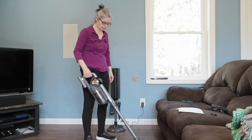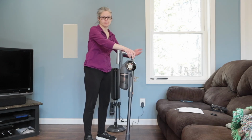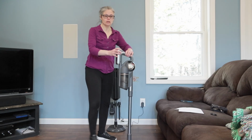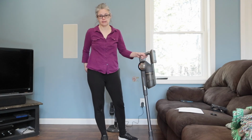The other nitpicky thing would be it doesn't stand on its own, which really isn't a problem when I'm vacuuming. It was a little bit of an issue as I was recording because I needed to place it down so I could stop the film, move the camera, pick it back up. Let me show you what I mean. What I mean is if I'm vacuuming and I want to stop and just stand it up to, let's say, I don't know, answer my phone or something, you can't. It doesn't just stand still on its own. You do have to lean it against something or put it on the stand.